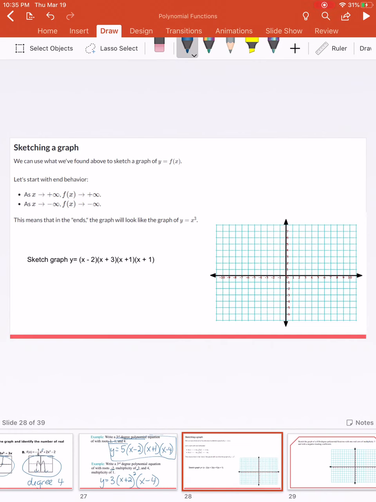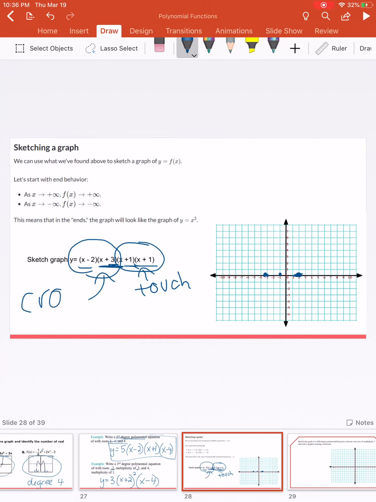All right, so let's actually look at graphing. Here, when I look at this graph, I have a 0 at 2, so I'm going to draw a 0 there at 2. I have a 0 at -3, so I'll draw a 0 at -3. And I have a 0 at -1. My 0 at -1, because it has a multiplicity of 2, meaning it appears twice, is going to touch -1. While these two zeros have a multiplicity of 1, which means they are going to cross the x-axis at those two roots.